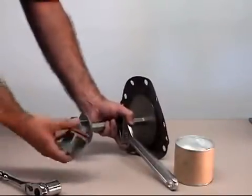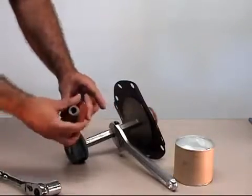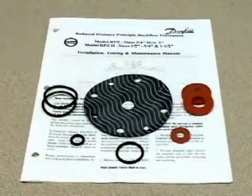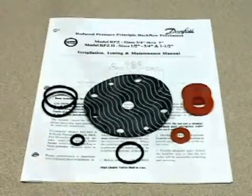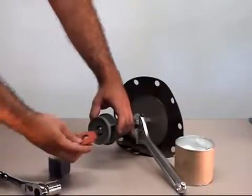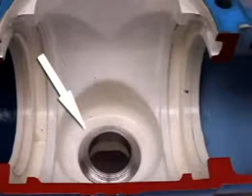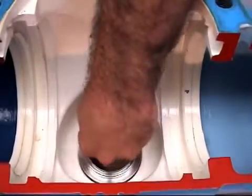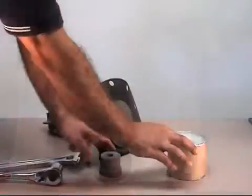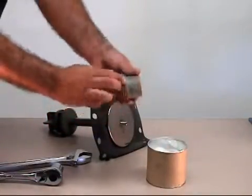Next, unscrew the disc retainer from the disc holder. Remove the disc and inspect for damage. Should any rubber parts of the relief valve assembly need replacement, Flowmatic has repair kits available. The disc may also be temporarily reversed until a replacement is available. You must inspect the removable stainless steel seat for damage. To remove, simply push the seat up from underneath into the valve and then remove. Before reinstallation of the relief valve, apply an FDA-approved lubricant to the relief valve O-rings.